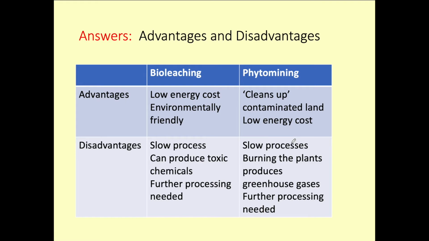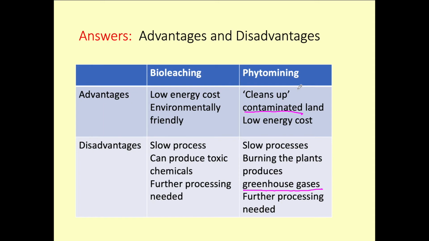So we've spoken about most of these. The main thing we may not have talked about is our plants producing greenhouse gases when we burn things. And equally, we haven't talked about the fact that it's cleaning up contaminated land. So where these low-grade copper ores are found, we have contaminated the land with those compounds that might have been left behind from mining, etc.